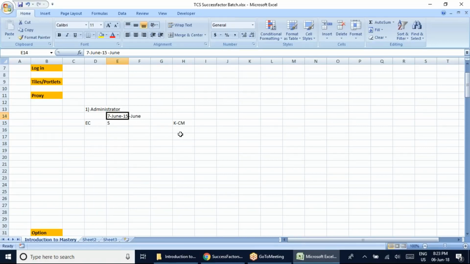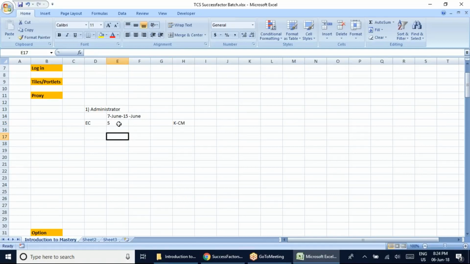Otherwise, the company will say the senior manager does not have a SuccessFactors profile. Kishore will agree, and then Shiva will come to the administrator. In this case, I am the administrator. So Shiva will come to me and say, Ashish, I have to assign this proxy from Shiva to Kishore for this particular time, so make the proxy for my system that we have here. So that's one scenario.